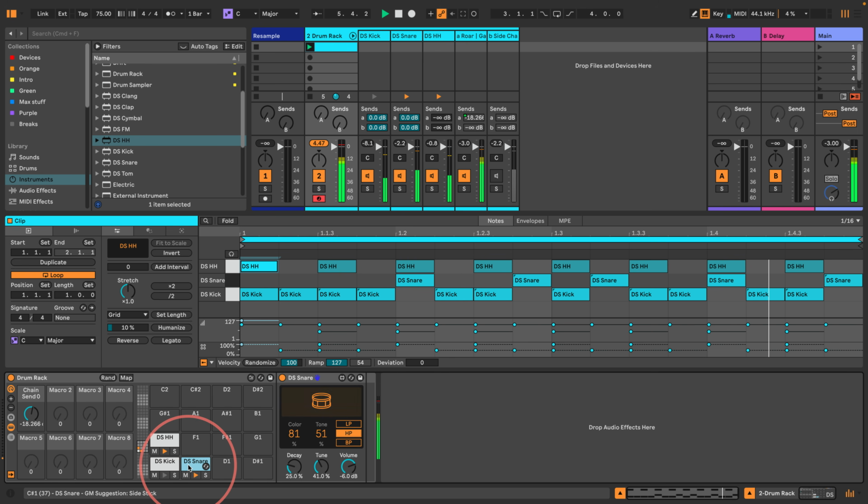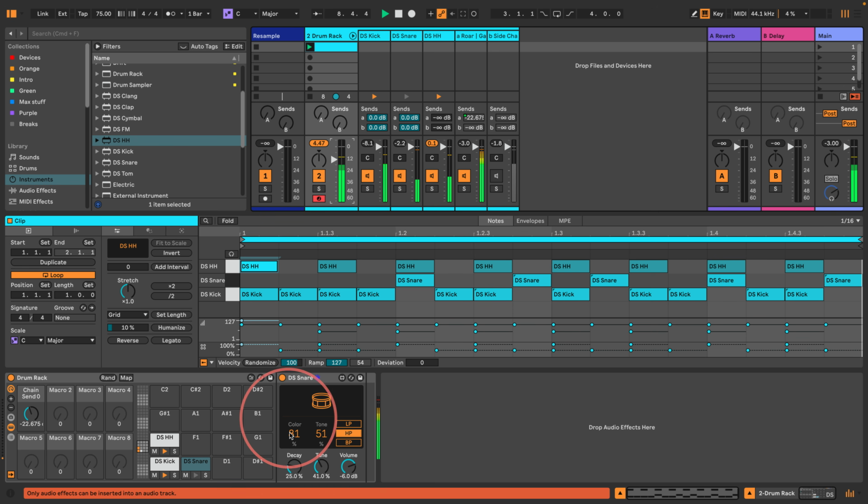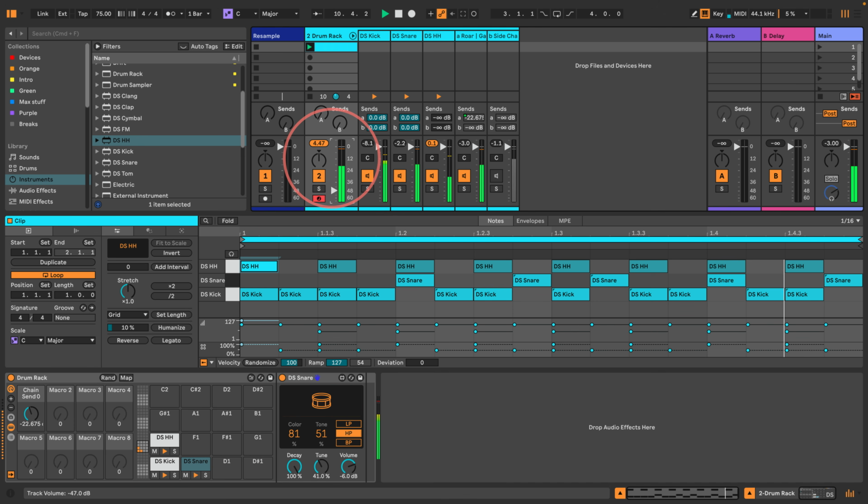So if we change the sound, if we give a little more decay on the snare, that's going to affect the way that the gate behaves because it's responding to the audio.